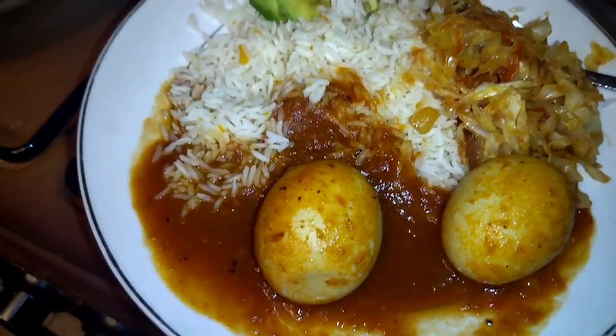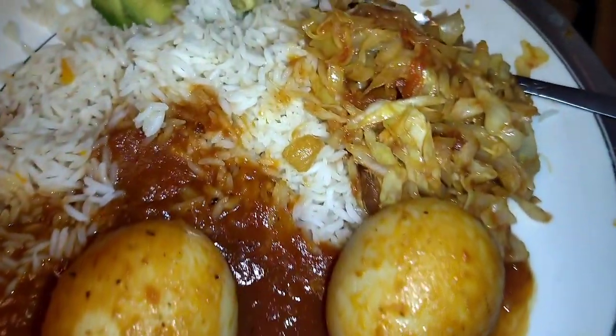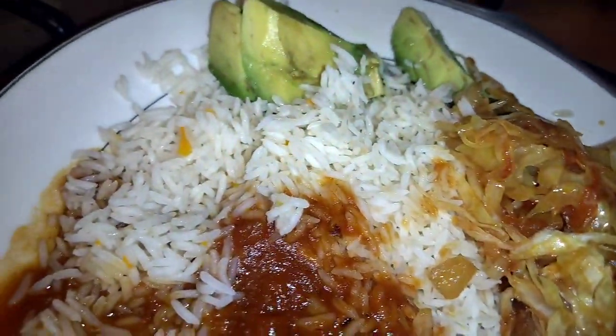So this is how this food looks under the lights, and it was so beautiful and so yummy.